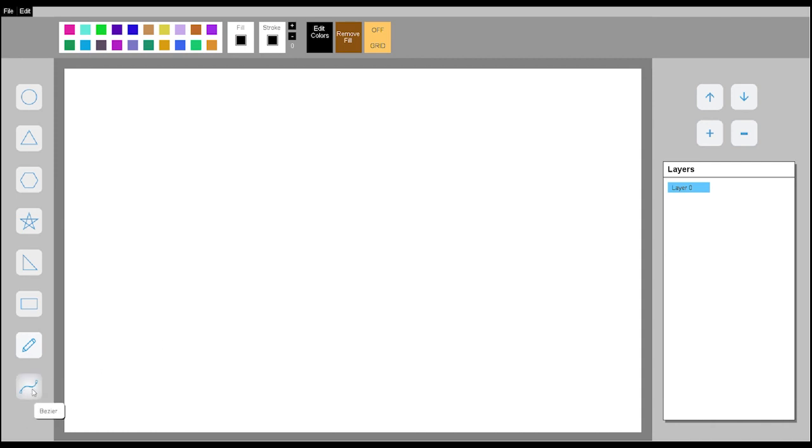So here's my Bezier curve. I select this Bezier curve, and then I increase the stroke obviously to somewhere around 5. And when I click, I draw, and you can see it's just a linear curve. So it draws a linear Bezier curve as I showed you. When I click and drag again, it draws a quadratic Bezier curve. Look how amazing that is.